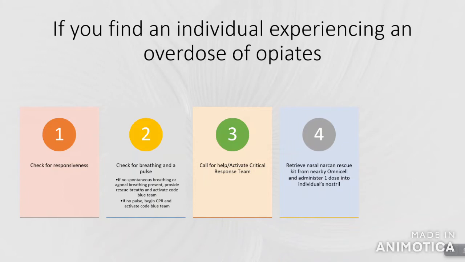Ask a coworker to retrieve the nasal Narcan rescue kit from a nearby Omnicell and quickly administer 1 dose into the individual's nostrils. Then stay with the individual until the team arrives so that you can communicate to the team any treatment rendered and how you found the individual. Next, you're going to watch a video of a nurse finding her patient experiencing an overdose of opiates and having to administer nasal naloxone.